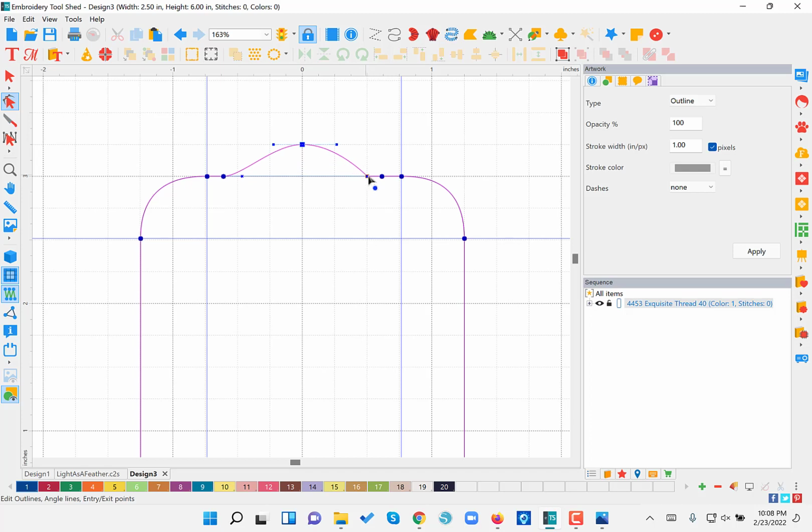shape there. And this point right here I'm actually going to get rid of, so I'm going to select it. That was that original ending point, so I'm going to click it and then just press delete. Now you can see how it's more of an even curve here.